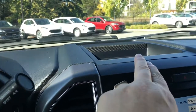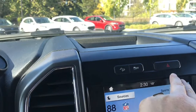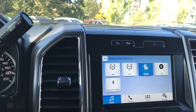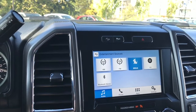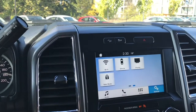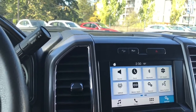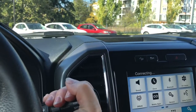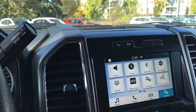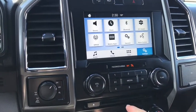In the center is a little cubby to put things, hill descent, traction control, and hazard lights. Your display screen is a touch screen. We can go into sources: AM, FM, Sirius Satellite Radio, CD, and Bluetooth. You can also go into your settings and slide through for different options, things like Wi-Fi. You can even change the look of your display screen. And when we put the vehicle in reverse, this is where we're going to see our backup camera view. Let's go back into park — volume and tuner, and there's your CD player.